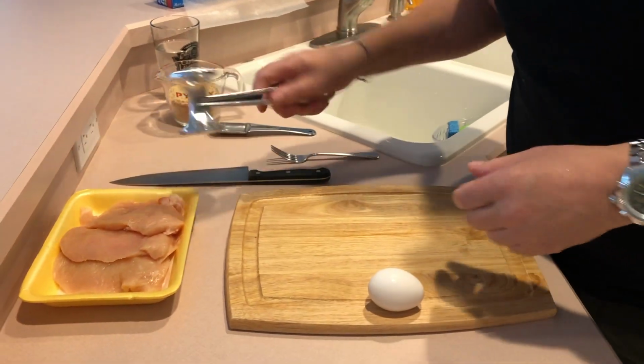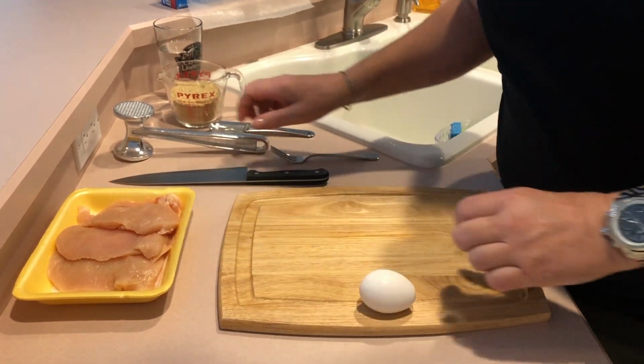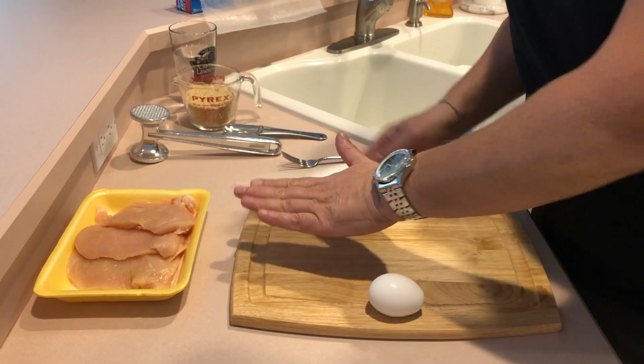We're going to pound them down so we can flatten them out a little bit. If you get a chicken breast, you can always fillet it. We're not doing that. We're keeping it simple, okay? Chicken cutlet.